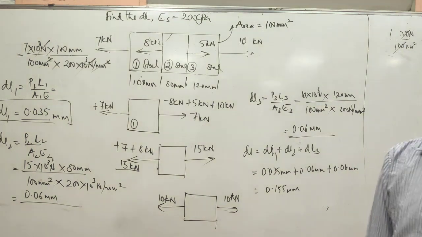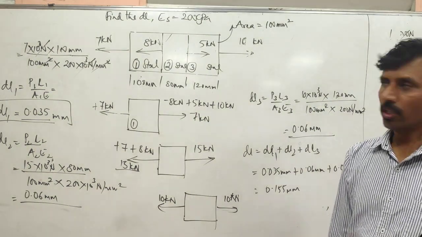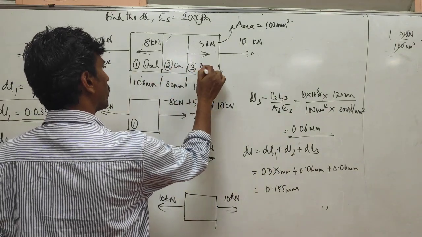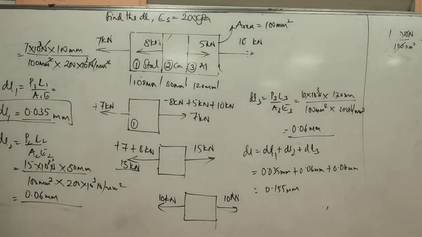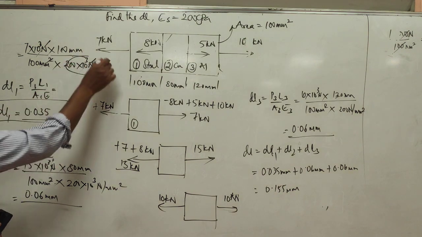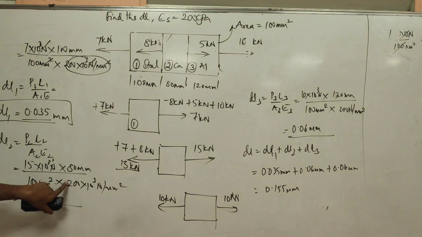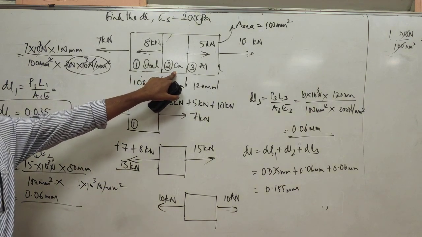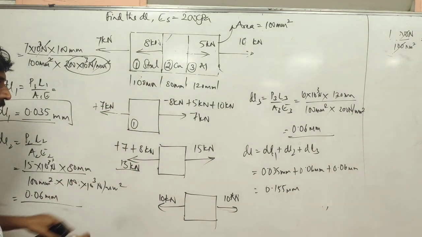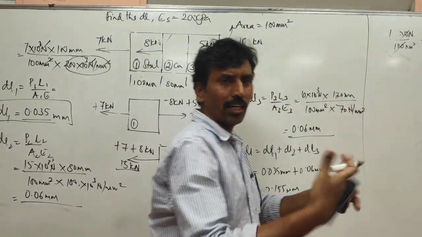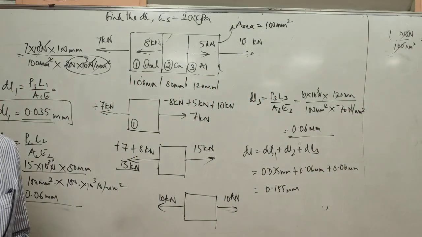That is DL. Guys, suppose this one is given as steel, the other is given as copper, the third one is given as aluminium, where do you need to make a change? Young's modulus. So for steel, DL1 will remain the same, 200 GPa, and in DL2 instead of 200, since it is copper, it will be 100 GPa. And if it is aluminium, it will become 70 GPa. So like this, you can create n number of problems having different combinations.